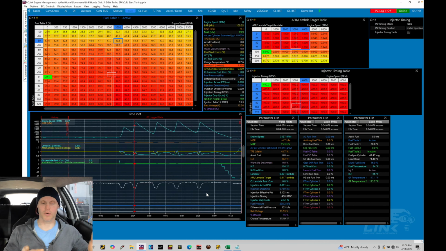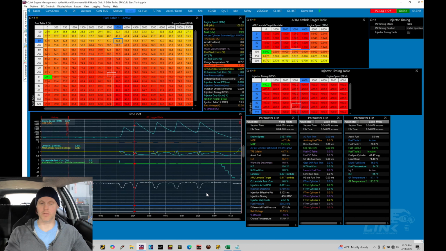First things first, we know that we have our fuel table 1. This is the table we run for low cam. This is what we've dialed in: idle, part throttle, full throttle, non-VTEC. The way I've set this up is that we actually have 2 volumetric efficiency tables, and we switch between the tables based on VTEC activation. And VTEC is going to be active with the output aux 14.